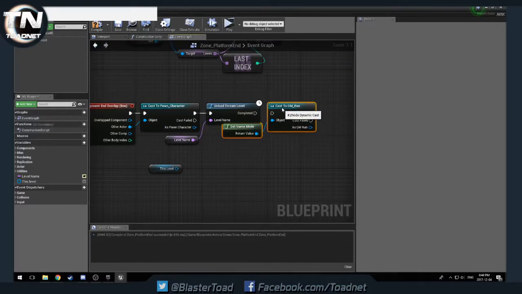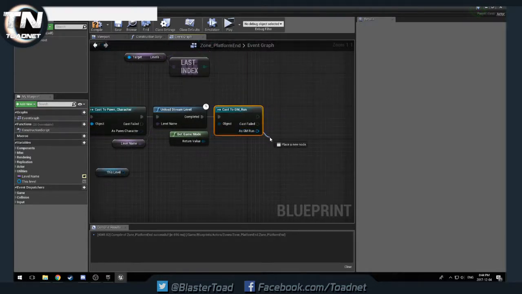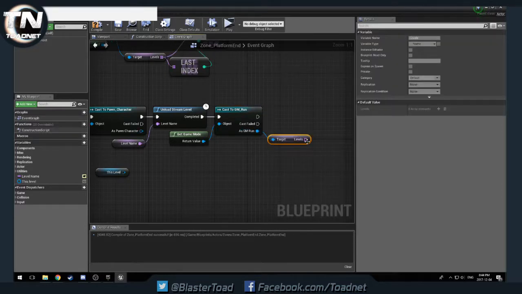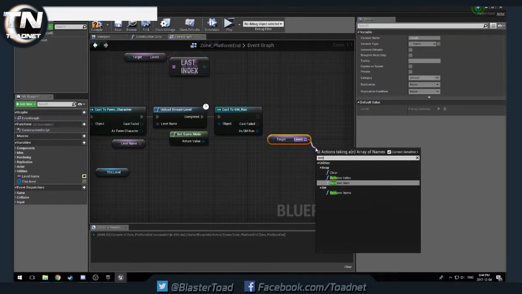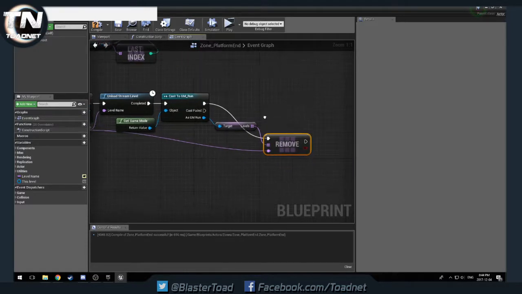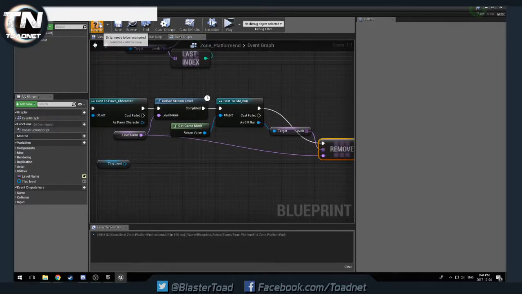So we want to get our game mode, cast to GM run, and then get levels, and remove item that. So remove the name of the current level.